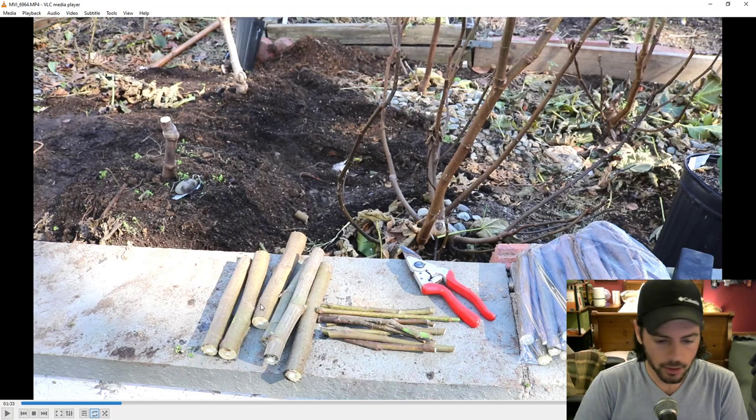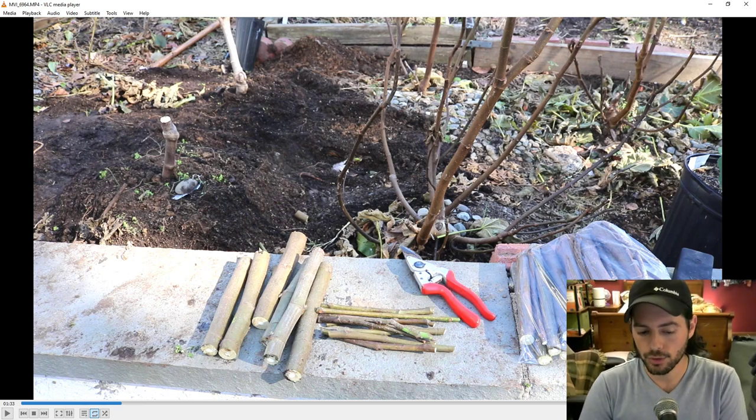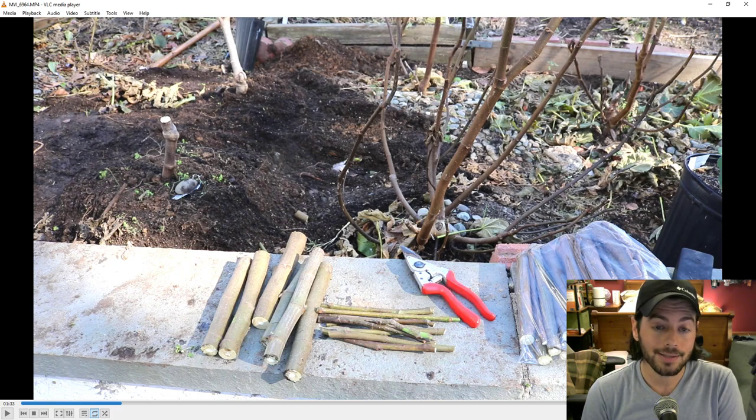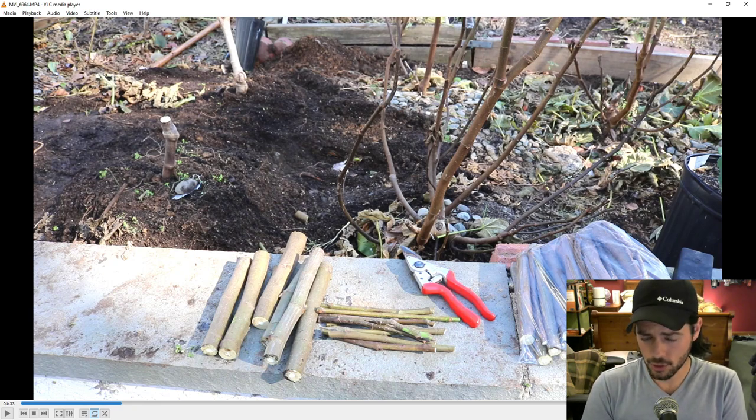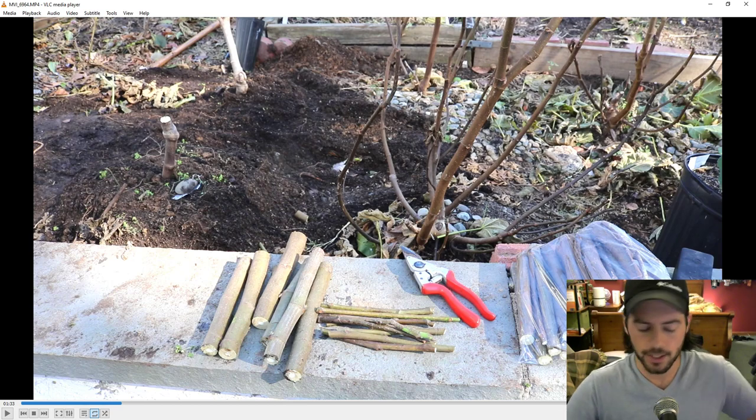Let's go over some of the things before I get to the actual listings. We did some pruning recently, and this is sort of what you can expect when you get these cuttings in the mail. This is an extreme case — these are cuttings I took off of my Smith tree, probably the thickest cuttings you'll receive. On the other end of the spectrum, Neruciolla de Elba probably has the thinnest cuttings you'll receive. But I'm not really trying to sell you anything thinner than a pencil thickness — Neruciolla de Elba just puts out really thin growth.